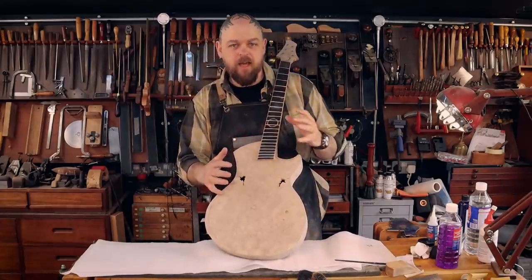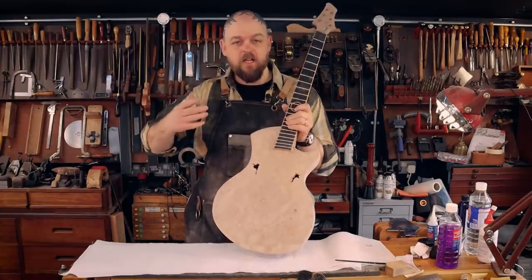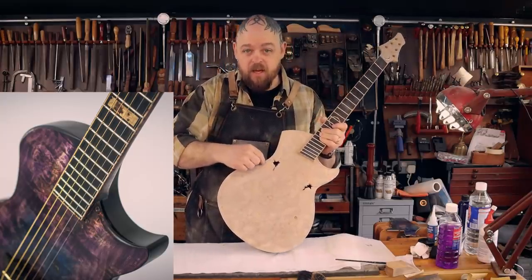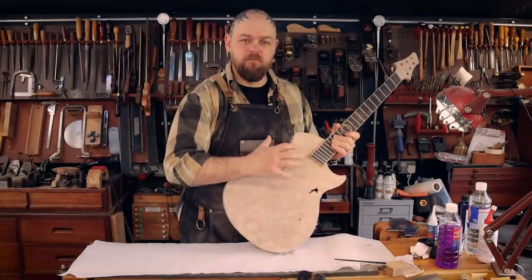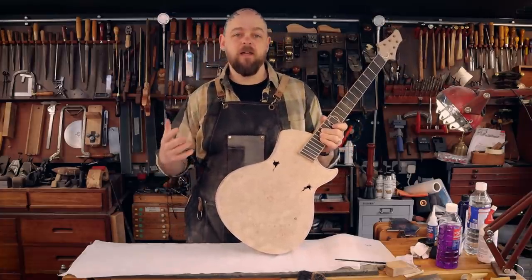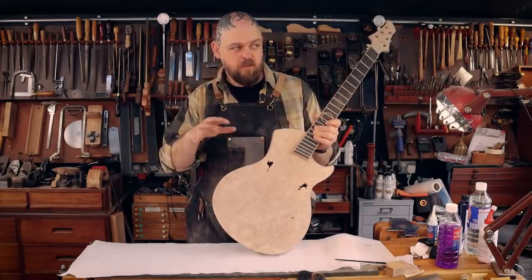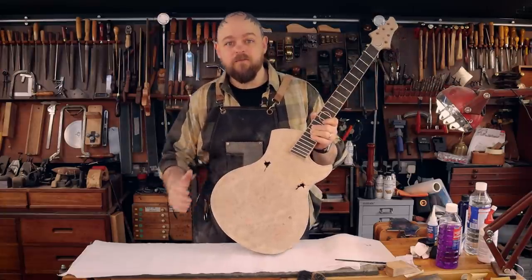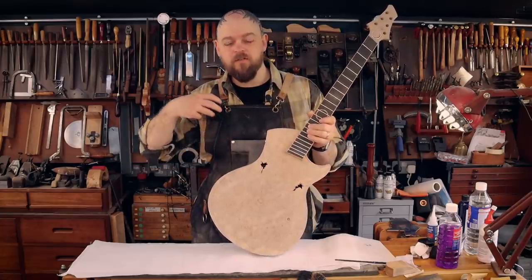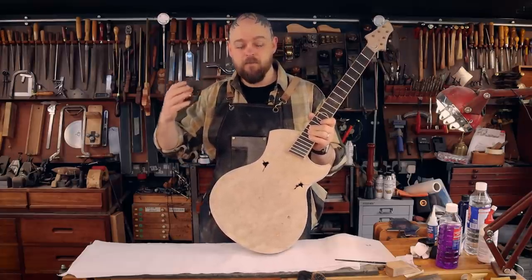Last week I drew some lines and I asked you guys what your opinion was. Should we bevel the edges? Should we add essentially copying Nebula 1? And potentially even add a larger comfort bevel here with gluing on extra wood in the same way that you would on a really high-end acoustic guitar. This is hopefully some of those things. And I was going to leave some faux binding and we'd have the gold of the burl maple underneath the finish next to the blues and purples and bits and pieces that is the planned finish.